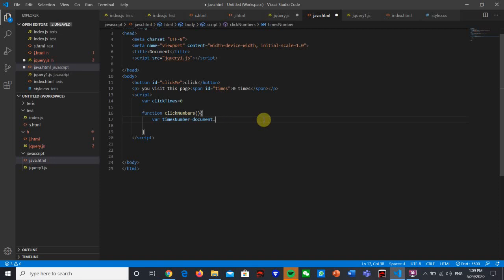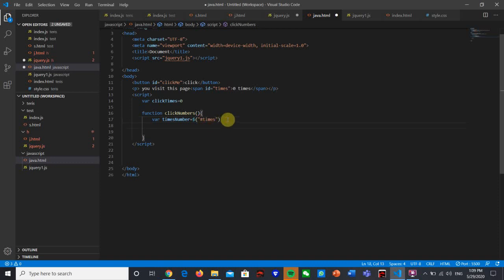But using jQuery, you start with a dollar sign. Inside the dollar sign, because we use the ID, we need to use the hash symbol and then copy the ID, times.